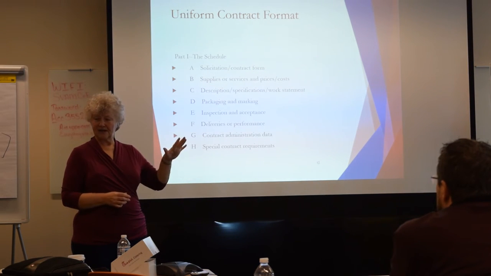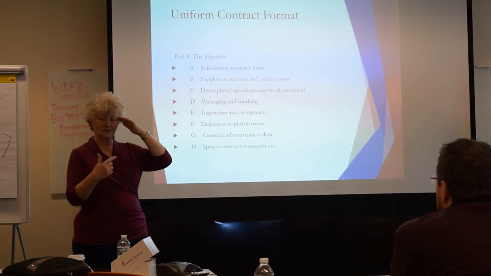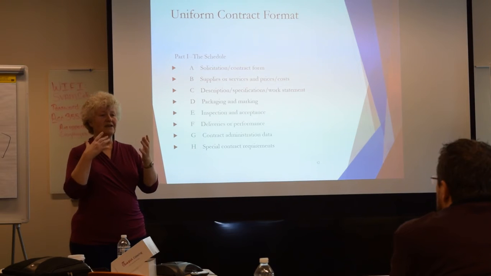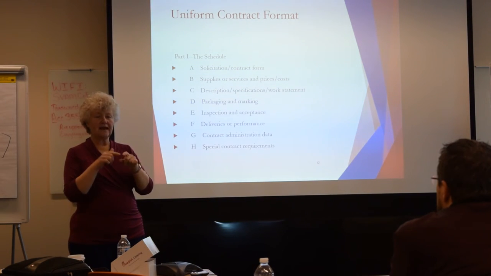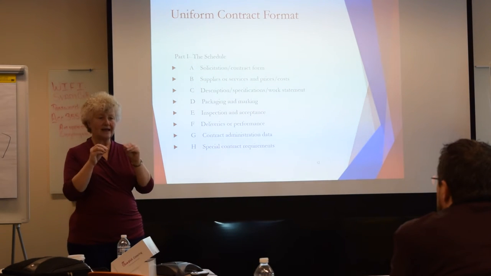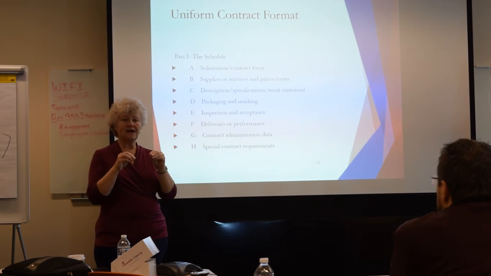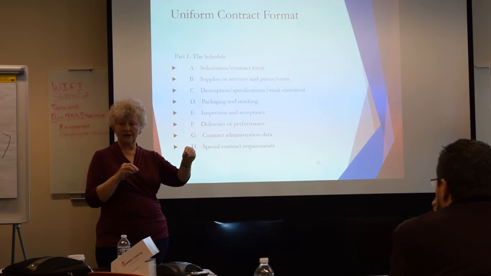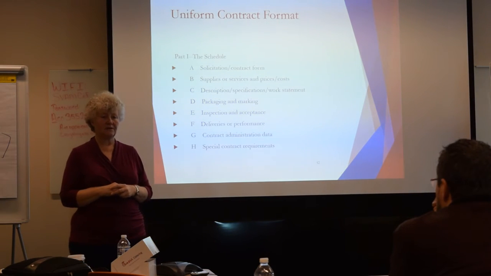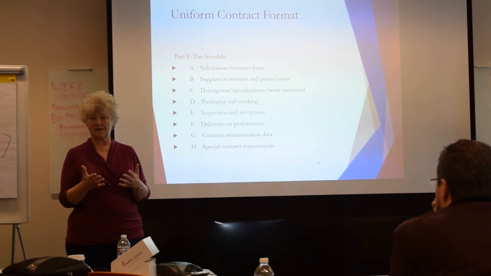But some contracting officers are old, and they still have their head around, well, you still should be meeting all my requirements, even though we're doing commercial items. And so you have to look at what are their specific requirements, and can you meet them as is? If you can't, you have a business decision to make. Are you going to modify your products to meet the government requirement? Or are you going to choose not to offer that product or service to the government?